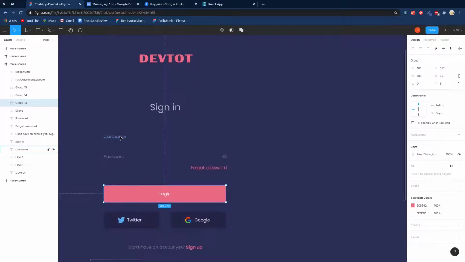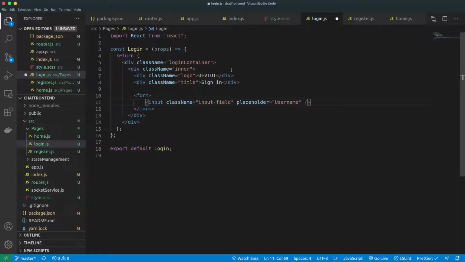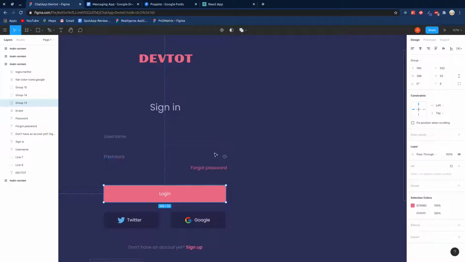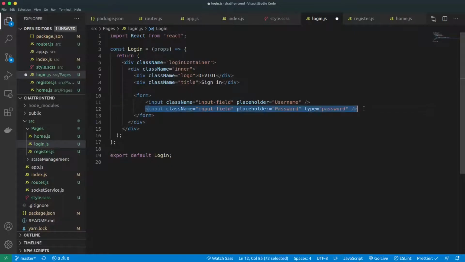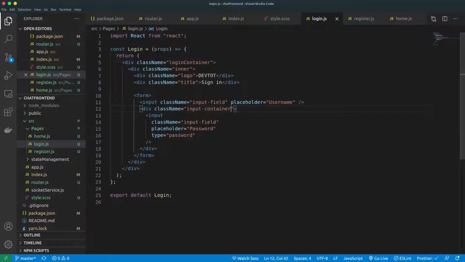So let's create the input fields. We have two input fields, the username and the password. I'll put those within a form. Alright, so I think by now we should be familiar with how to handle input fields. We've done something like that already, so let me just rush through this. For the case of the password, since we are going to have an icon in it, I would like to put that within a separate div so that everything can be controlled. So I'll put this within a different container.